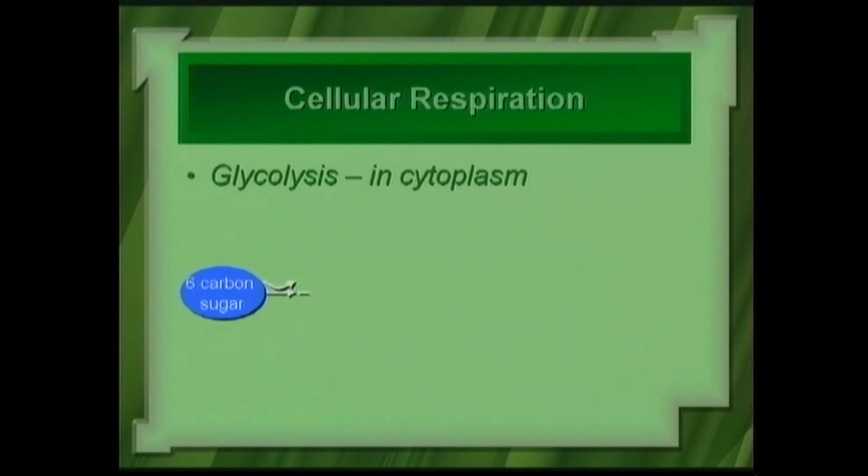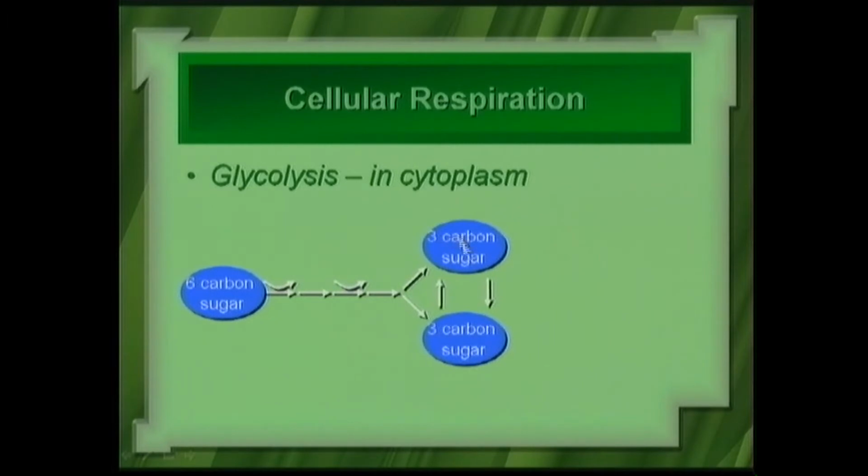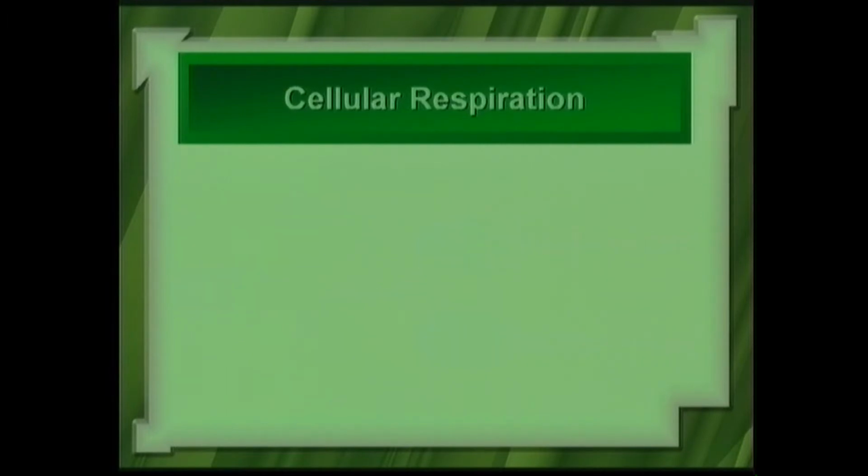Here you go, an animation, this is great. You start off with a 6-carbon sugar, glucose. After several steps, you end up with 2 3-carbon sugars, which can interconvert between one form and another. Don't worry about the names so much. It goes through more and more chemical reactions, and what you end up with is pyruvate, or pyruvic acid.